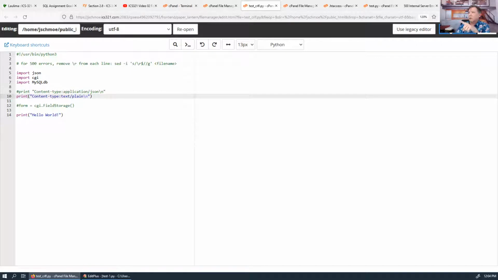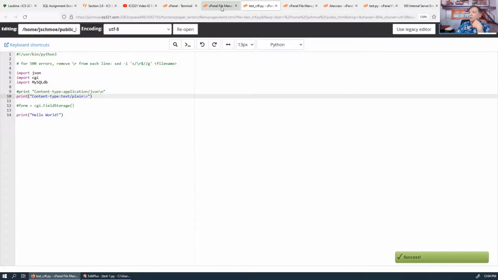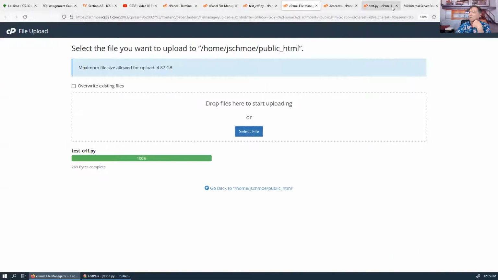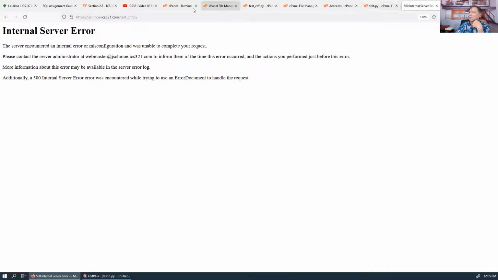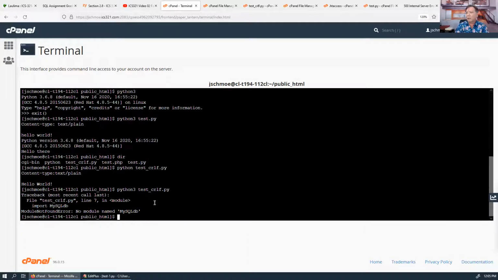This is CRLF. Yeah, save this, and I go back to my terminal. And now I can do Python 3 test underscore CRLF.py. And it just doesn't work because of that.